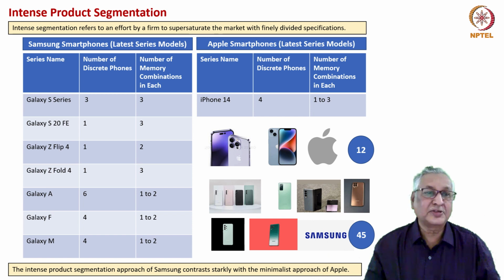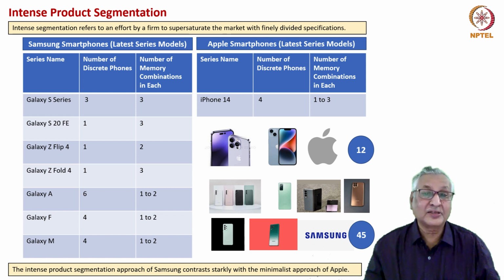We have two leading players in the smartphone business. One is Samsung and the other is Apple. They have done segmentation of market as well as product in their own methodologies. Let's compare and contrast what they have done. Samsung has a series of phones called Galaxy. It comes under several subclassifications. Similarly, Apple has a series which is based on numbers: iPhone 12, 13, 14, etc. Today we have the iPhone 14 series running, and today we have the Galaxy S series in 22 running.